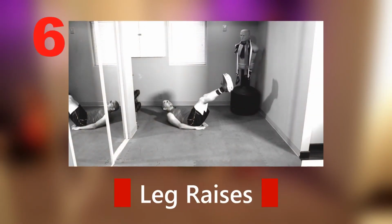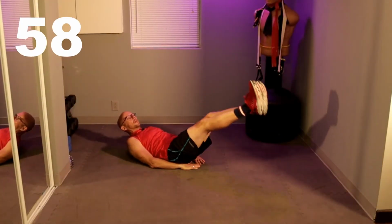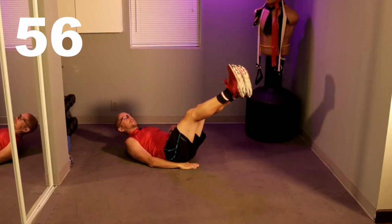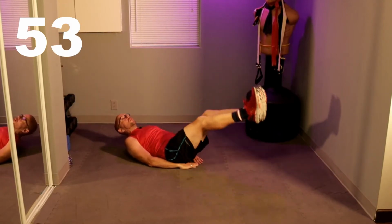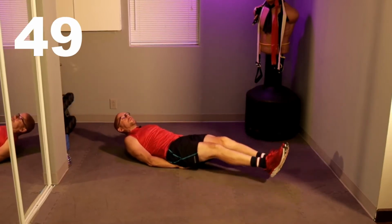raises. I'm going to lay all the way down. 3, 2, 1, support my lower back a little bit and just go 1, 2, and we're going to keep this up for 1 minute, guys. Nice and slow and controlled.